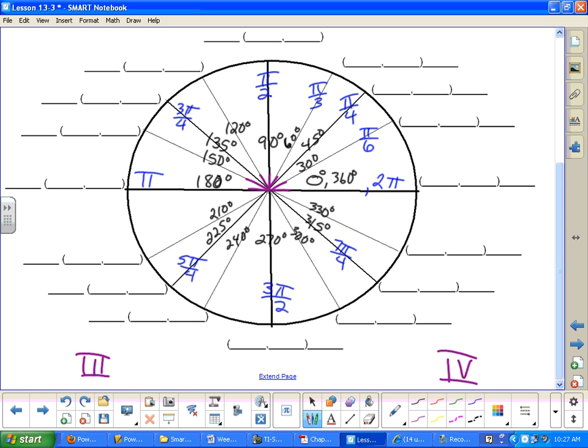And this is why, Derek, I didn't want you to just write it down. So we have 1/6, 2/6, 3 over 6 is 1/2. Then we have 4 over 6, and 4 over 6 is 2/3, so 2 pi over 3. 150 would then be 5/6. And then pi would be 6/6, because 6 over 6 is 1. So then we just keep counting: 7, 8, 9, 10, and 11.